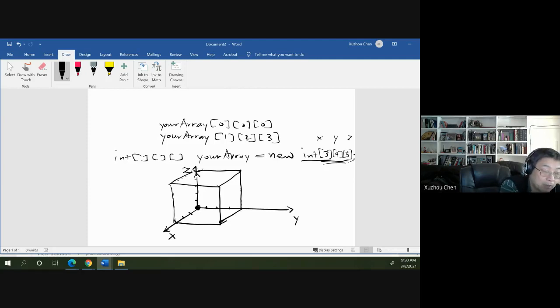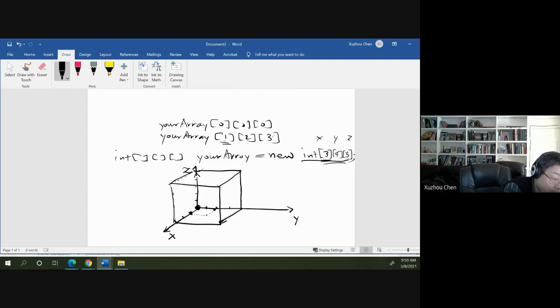How about this? That means the value for x is 1, right? So x is 1. The value for y is 2, so this is here. So basically x is 1, y is 2, and z is 3.